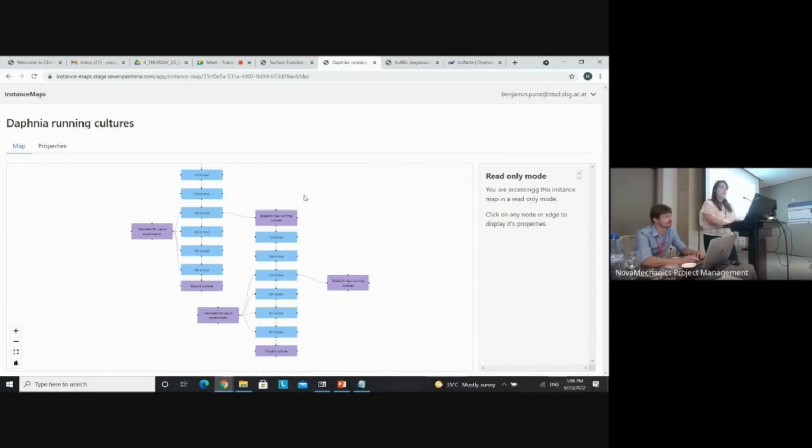So for example, if we had particular issues with one of the cultures, so I work in various media. If we found that one of the medium crashed, we could then look back and see, well, was there a dip in the dissolved oxygen, or could there be some other issues that's affecting that one in particular? So I think that's quite a good way to do some quality control in the background.